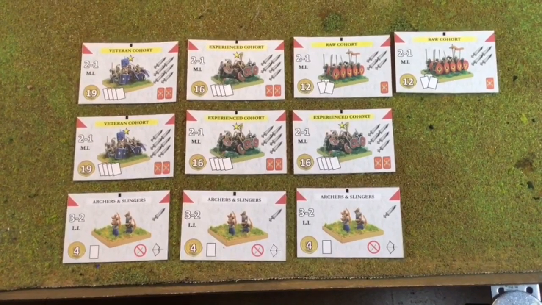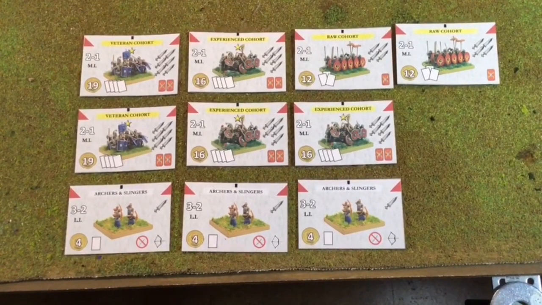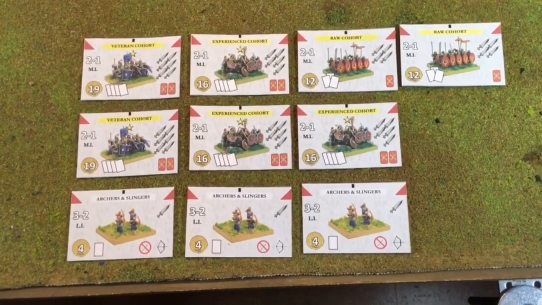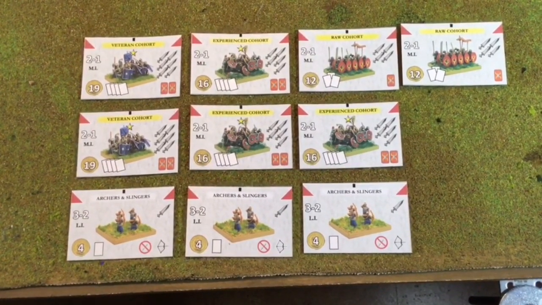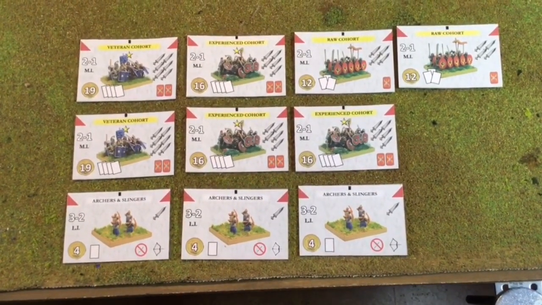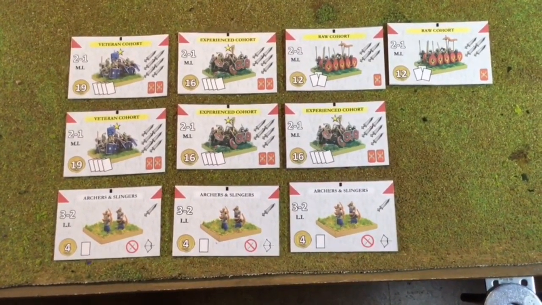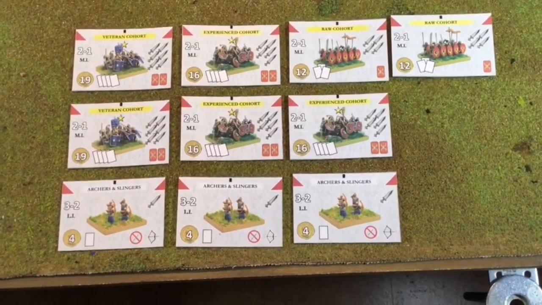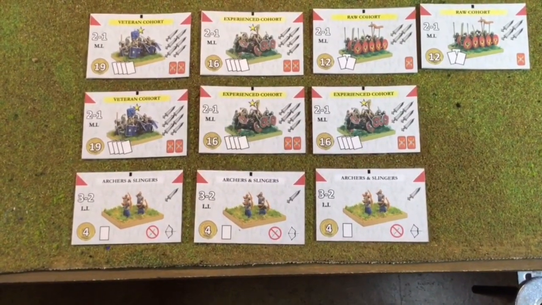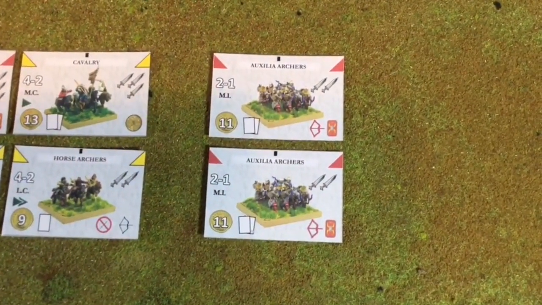Well, we have several states of experience here. As you can see on the left, we have 2 veteran cohorts, well, among the finest soldiers in the Roman Empire, but there were only very few of them left after several decades of civil war. Then we have at least 3 experienced cohorts which are quite fine but not as good as the veterans, and then we have 2 raw cohorts which aren't that fine at all. In order to shield them from enemy fire, we have 3 archers and slingers. And to give them a little bit firepower themselves, we have 2 auxiliary archers.